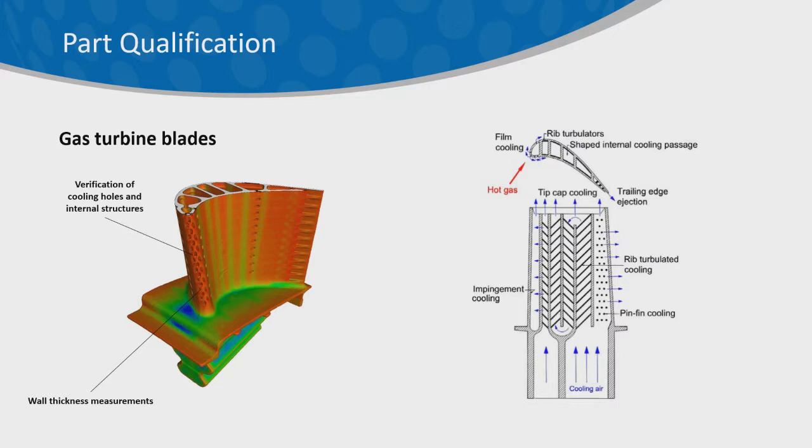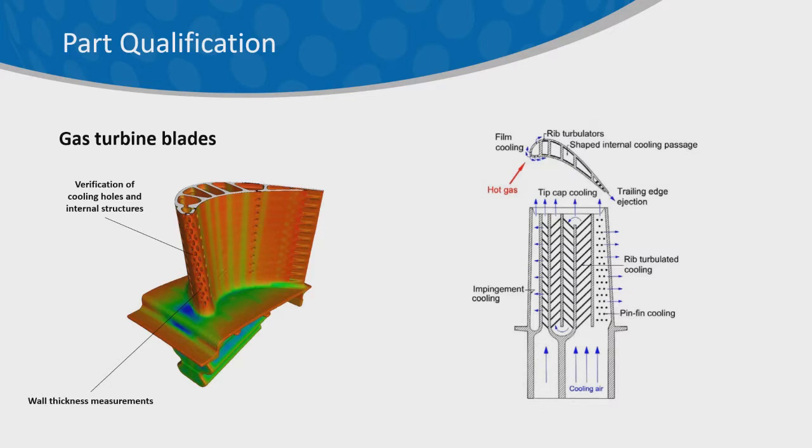So these are made of a relatively high dense Inconel material, has a very high melting point, can operate in the highest pressure parts of the engine. But in a lot of cases, these materials are being pushed to their limit. So even on some of the more efficient engines now, we're pushing the Inconel material to its limit. So what we have to do is embed holes and geometries in blades to help cool them as the engine's going, to actually keep the material operating at its optimal point. So what that results in is a very, very complex internal geometry that really can't be inspected any other way.